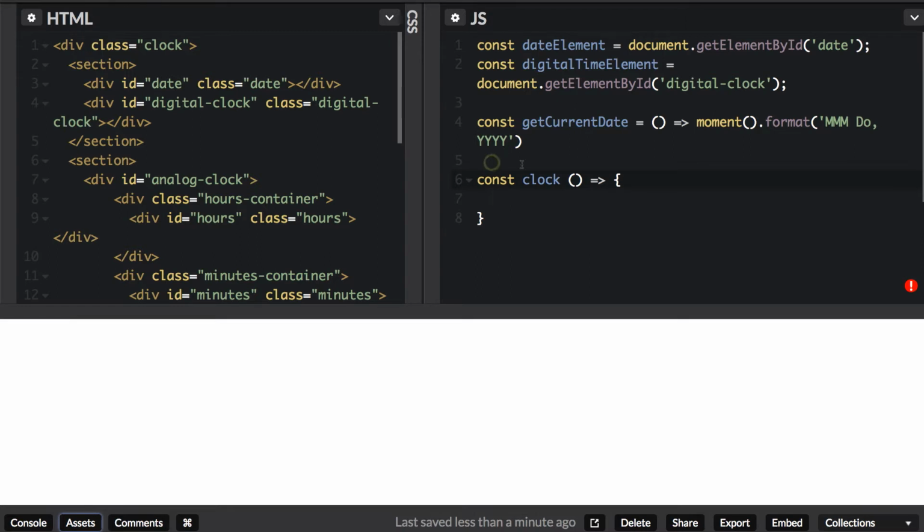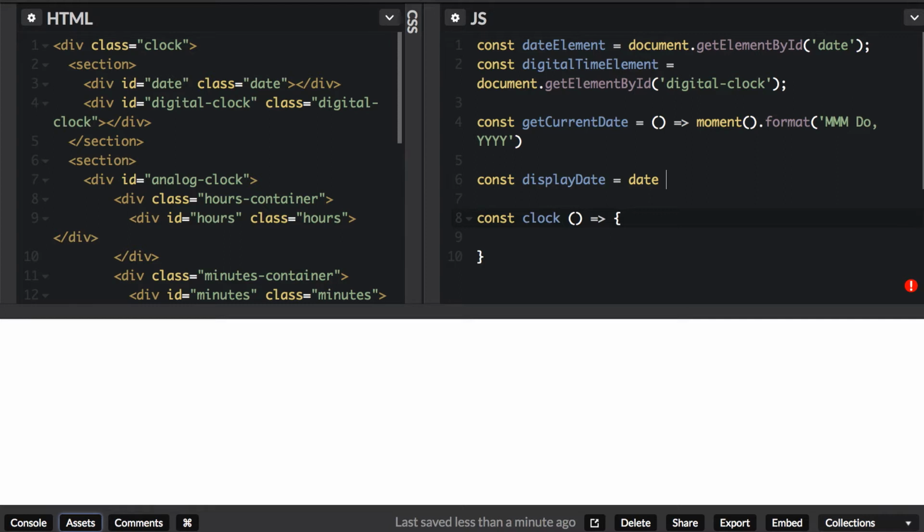So I think what I'm going to do here is make another function that actually does the displaying. So I'm going to say const, and you don't have to write it this way, it's just the way I like to do it. Display, and all this function is responsible for is actually displaying the date.